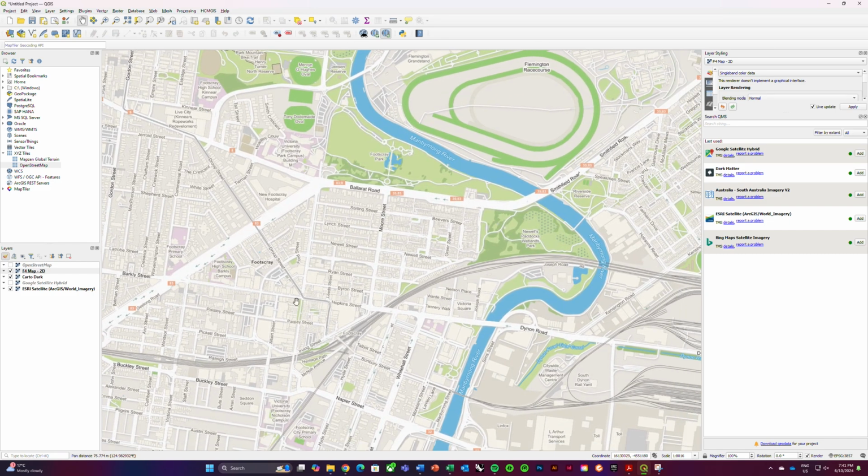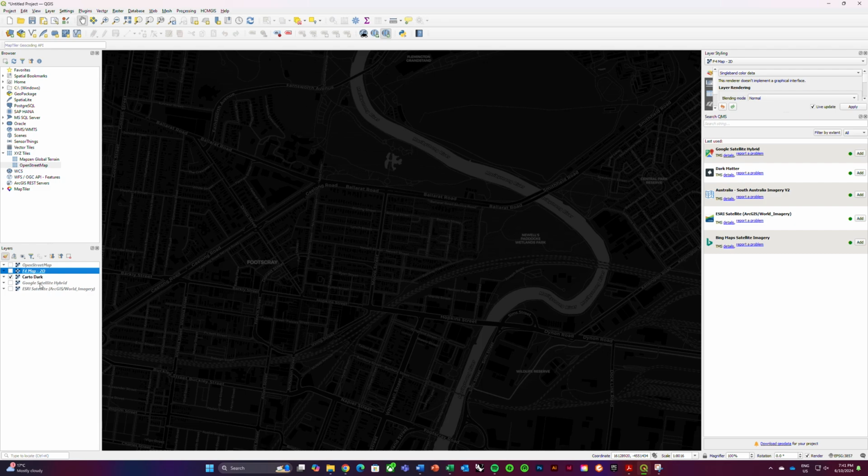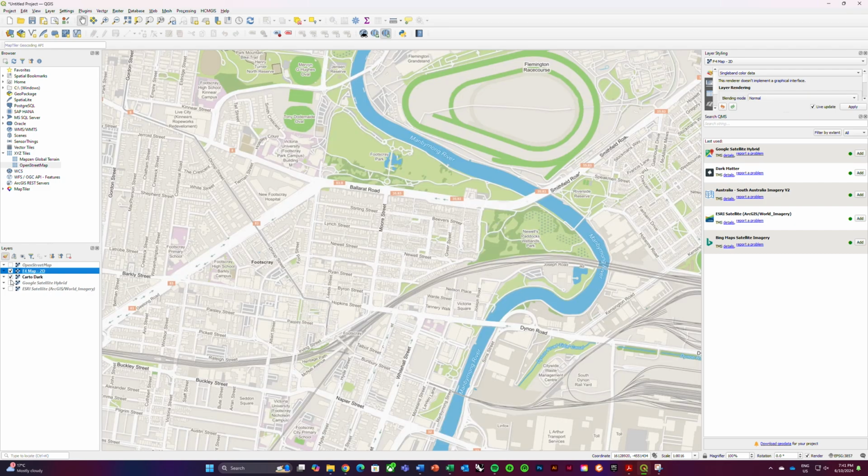From here we can use this map to plot a lot of different data. You can easily turn all these off. And once these are in here, you can change them between the two. So if you plot your data, you can change between them. And yeah, thank you very much.